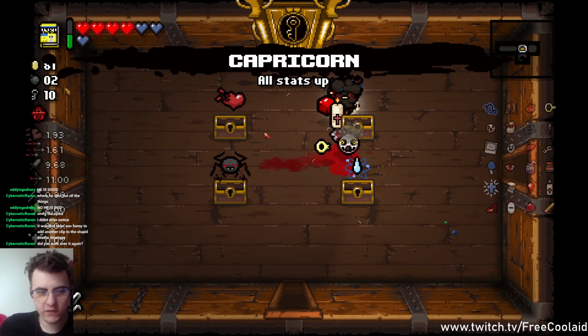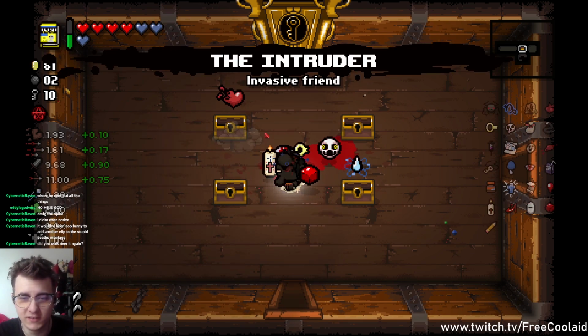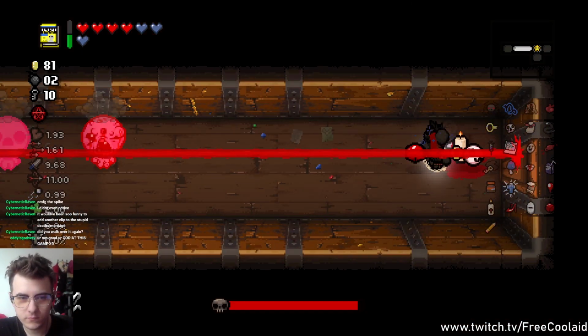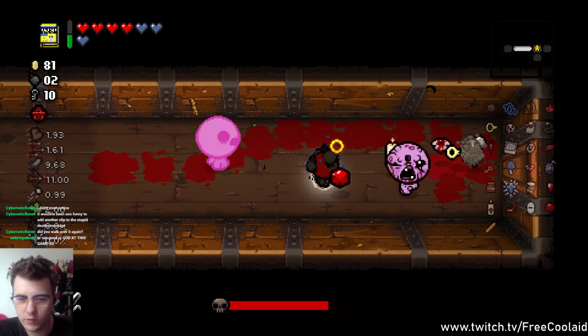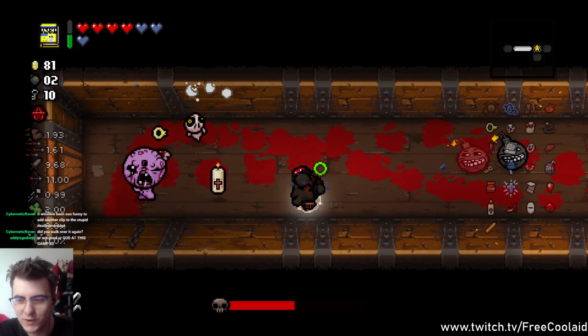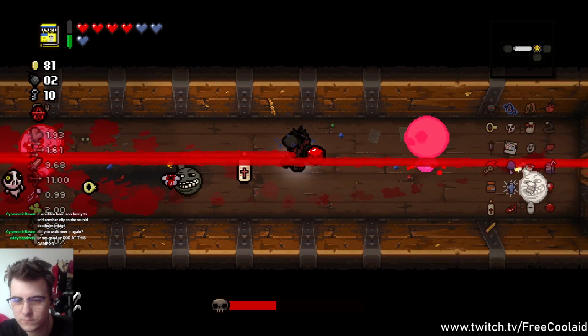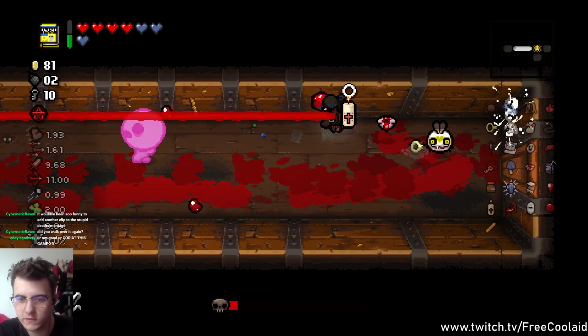All stats upgrade, that's nice. The rest of them are trash. Oh god, how could I forget that every single room is going to have a boss in it? This is going to be hell. I'm going to die. Please die, Super Lust. Please.